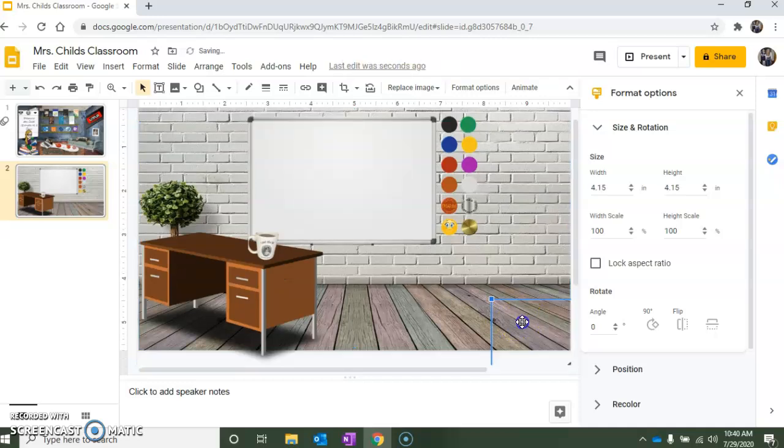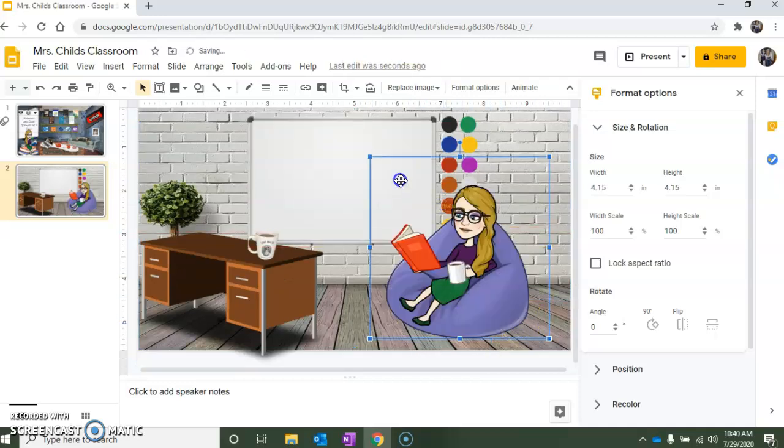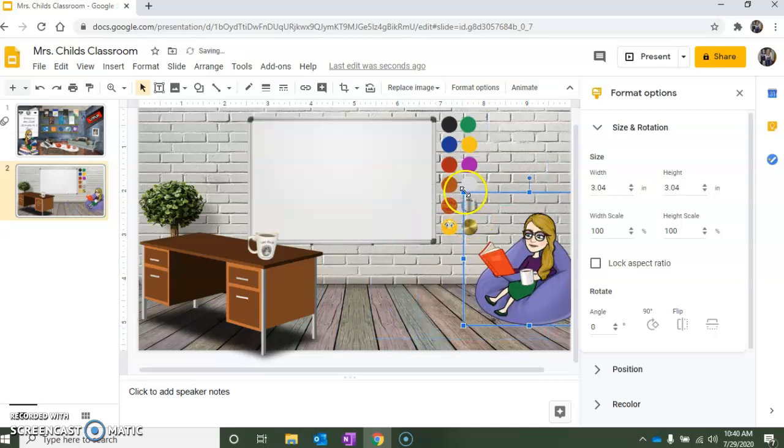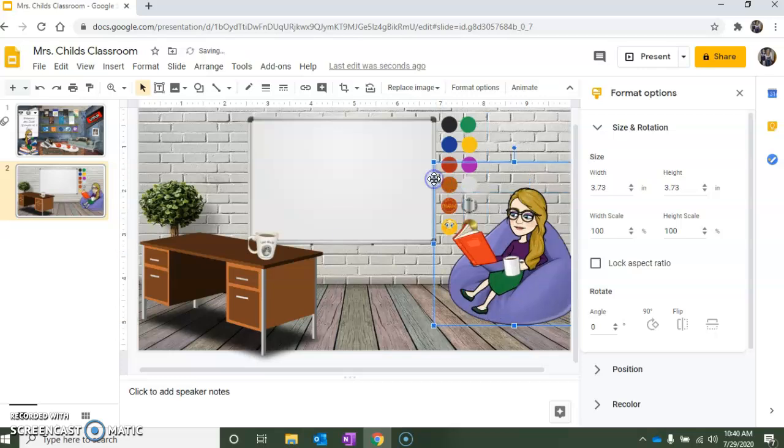A beanbag chair. So I have just inserted me there. I have a mug here, I have a mug here. Cool, it's all good. Obviously, you can see how you picture things how you want it. Maybe I'm reading over here to the class, and there you go. Obviously, you play around, you fix it how you want it to be.